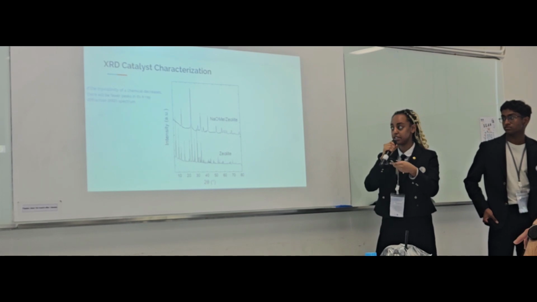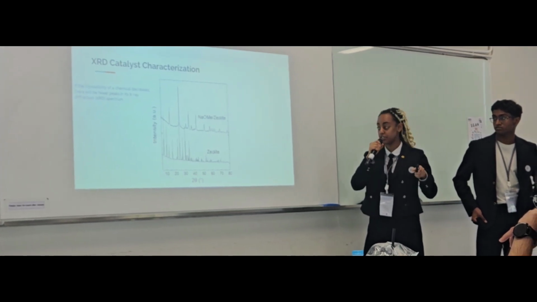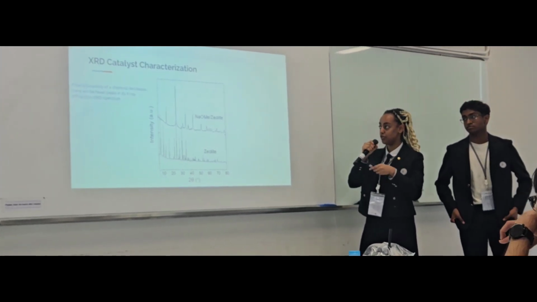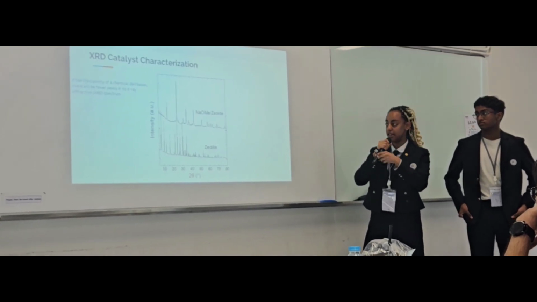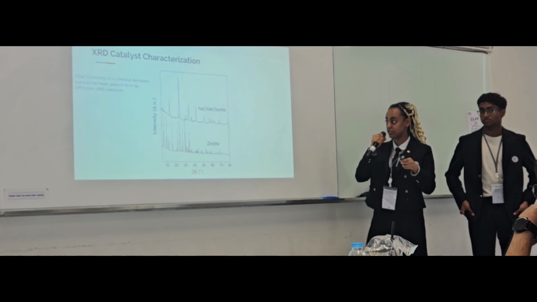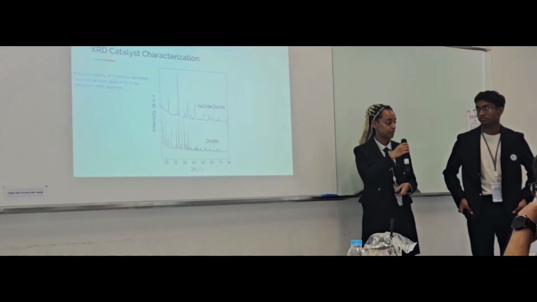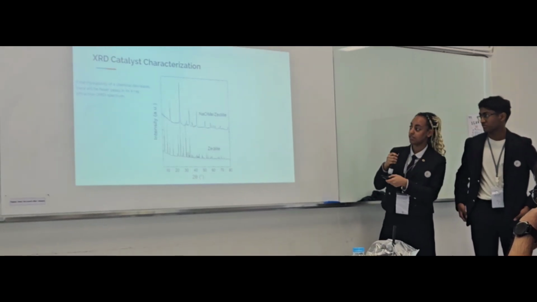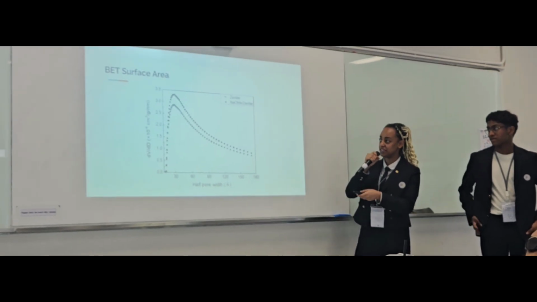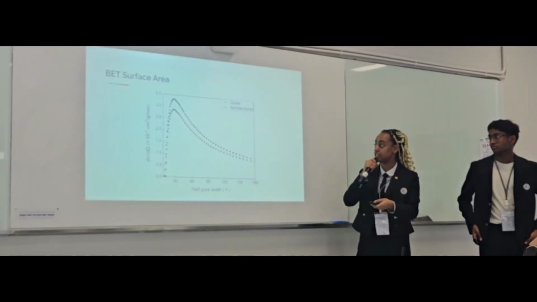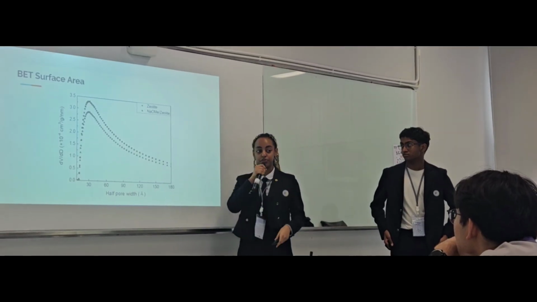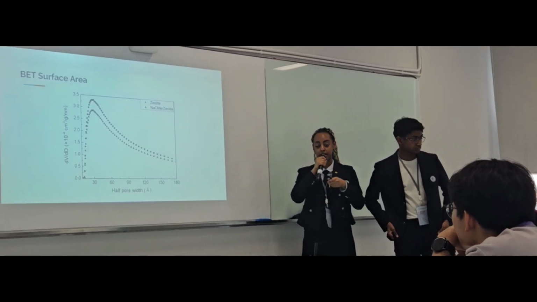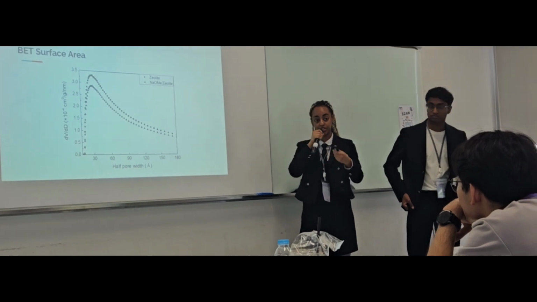Later on, we also did SEM and TEM to analyze the surface composition of our catalyst, and you can see that there is an effect made in the surface structure of our catalyst. Also, the BET surface area is quite similar to the XRD. We compared the zeolite and the catalyst. This further emphasizes that there is an effect on the surface, which is a decrease in the crystallinity.